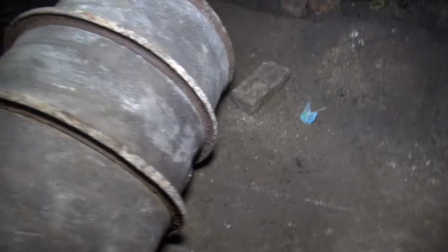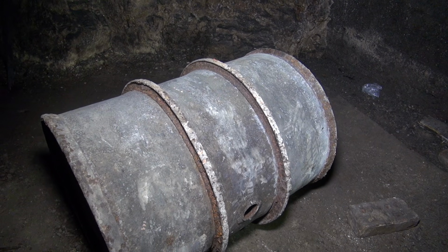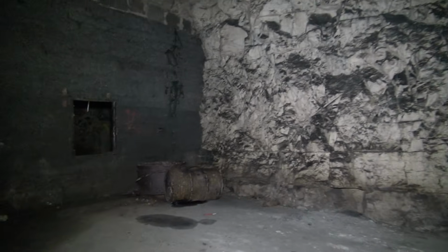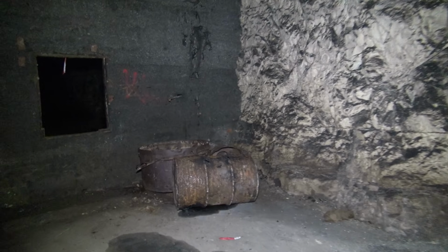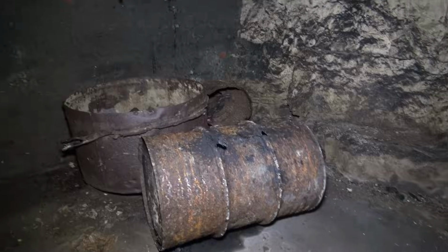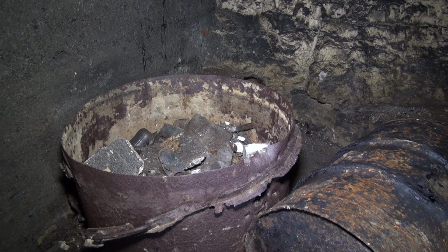With the heavy rollers. I can't see what's... Please say something. Damn it. Oh, that smells of gasoline though, doesn't it? That does smell of gasoline. That's not just me, is it? Here's more. And a big cooker. But this is newer. This looks like a big kitchen cooking vat.